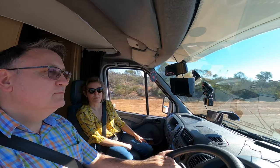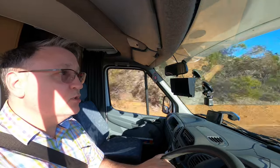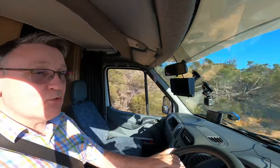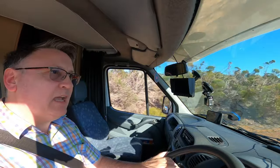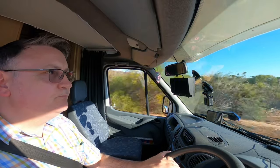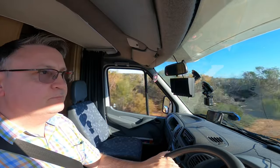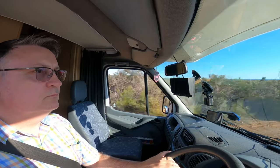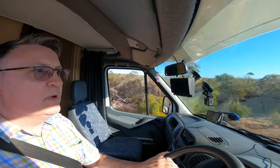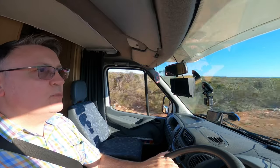That was on our wedding anniversary, wasn't it? So we are just 2.9 kilometers away from Kalbarri now. We've actually just hit 20 degrees as well, so we're definitely getting warmer now — hotter. It looks quite flat around here to the left and right. We're going to be turning off before too long within a kilometer, and our stay should not be far from there.